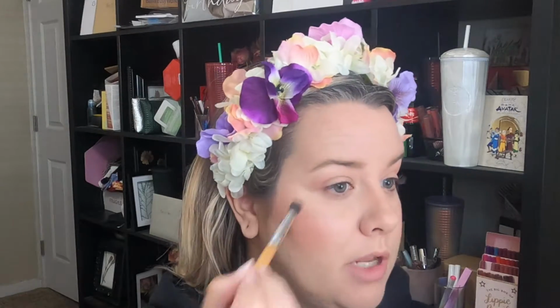Buffed. Good. Okay. Looking pretty nice. I mean, honestly, if I was going for a quick day look, I can go in with just this and it would look great. That's honestly what I was thinking when I was editing the video, and I came in with this purple shade first before. I was like, damn, I could have just left it like that. Anyway, next.